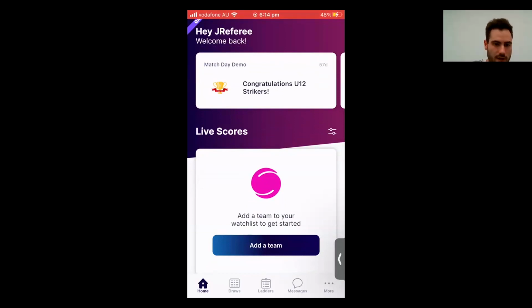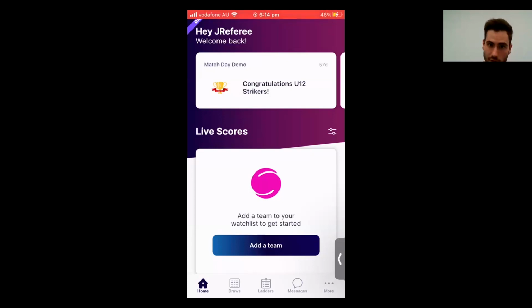It just means you haven't signed in, because we do have the ability for people to view draws and fixtures without actually signing into an account. Once you've signed in, you'll see a name in the top left-hand corner. It's worth noting, if you're not seeing your name there, you may be seeing your child's name. That's okay, because you may be sharing the account or email address with your child or another member. That simply means you need to link yourself to the account, which I will go through.